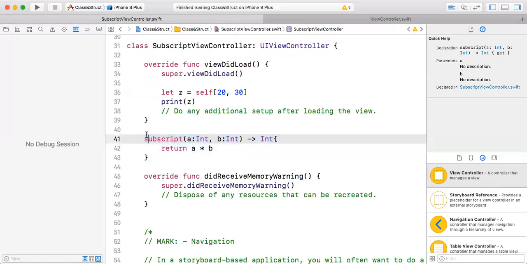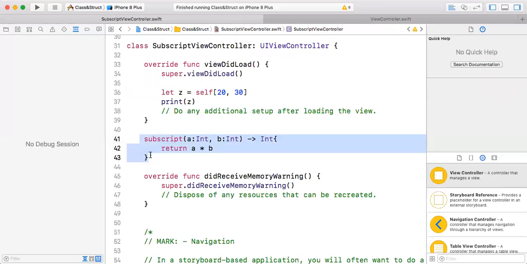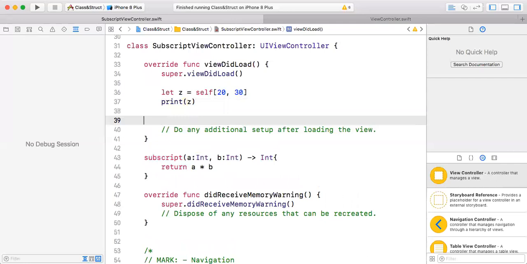But why people will not go for the subscript again in real time is because we have computed properties. In real time, when I want to do this kind of scenario, I have a computed property, and there I can store the variable also. Here I'm defining one subscript and one variable. Instead of two, I'll define one computed property here.